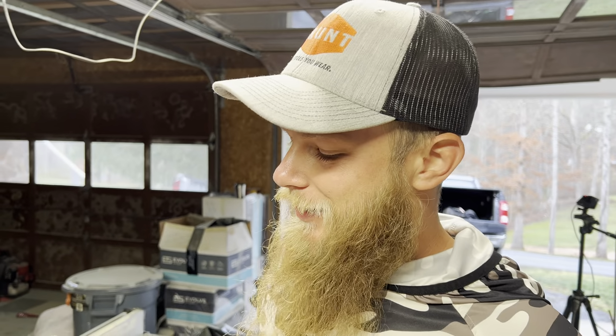Even though this is technically the last cabinet that we're building, I decided to sketch this one up, which is what I should have been doing this whole time. But, you know, sometimes you get a little confident in thinking that you know what you're doing. I don't know what made me think I was confident because I've never built cabinets before.